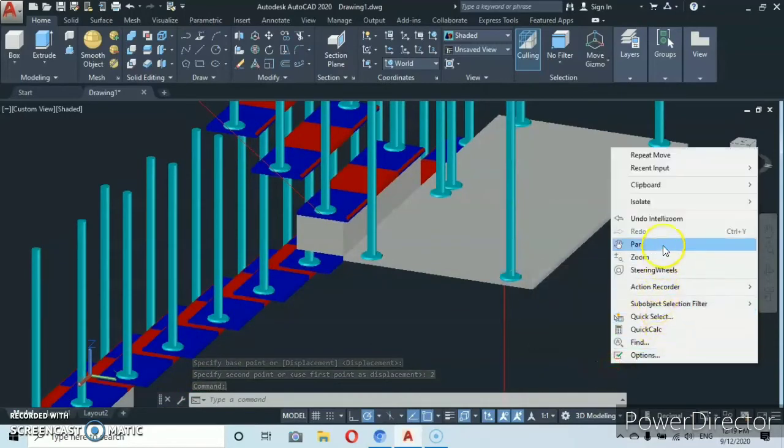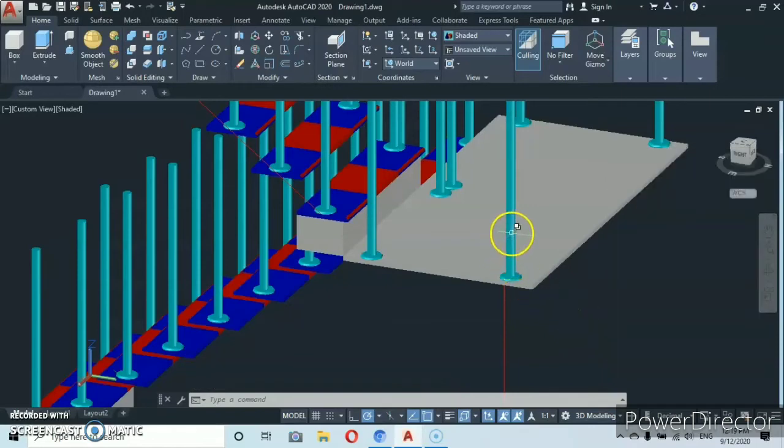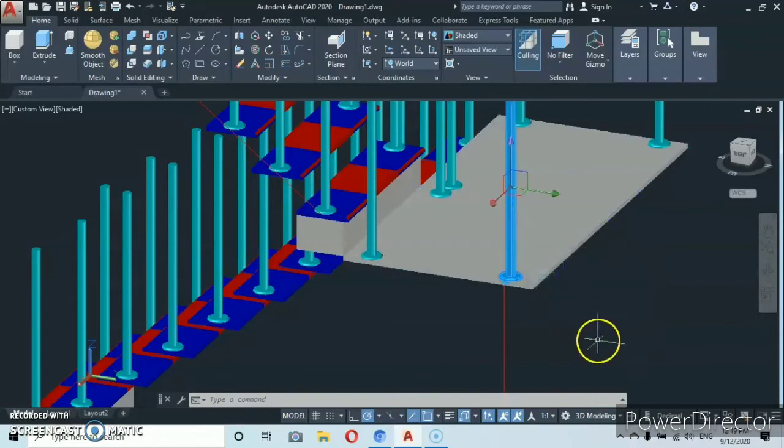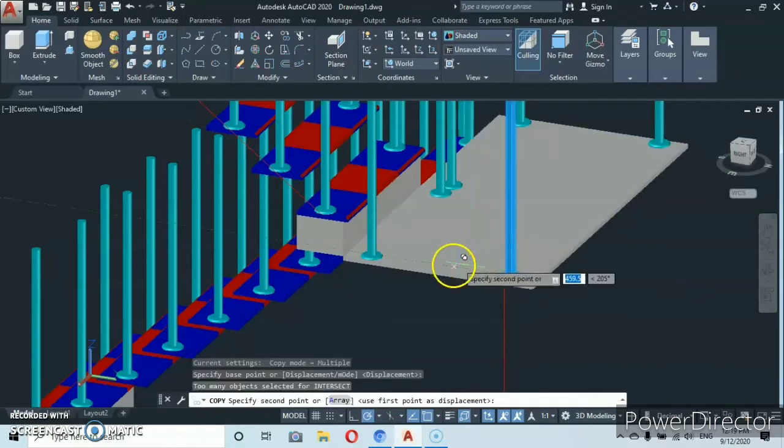Then from here you can copy, you can create a copy. Select this one, and you copy from the midpoint and you bring it to this midpoint. Then you're going to track the midpoint here and you click.